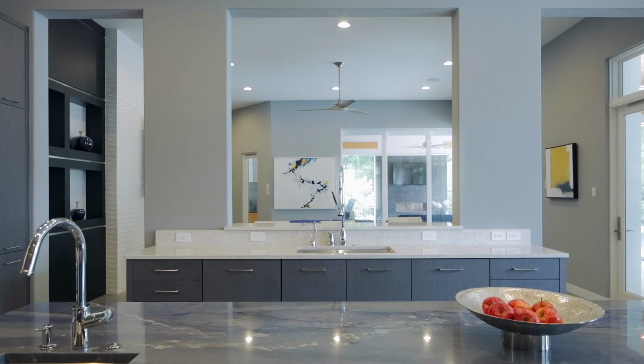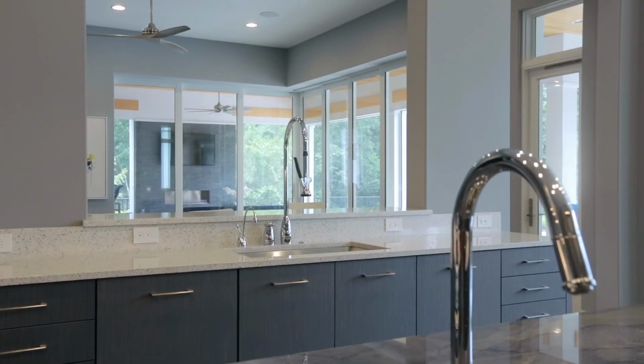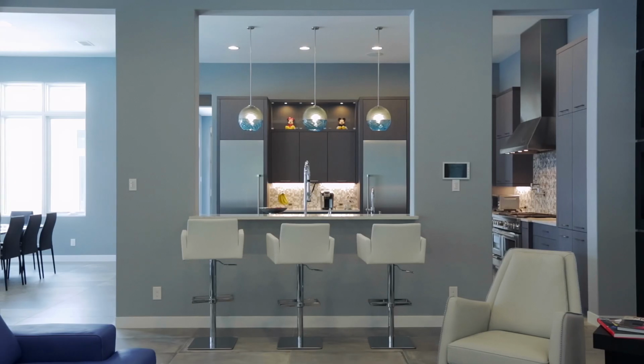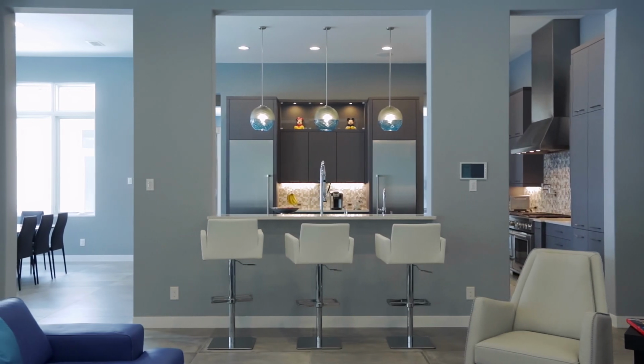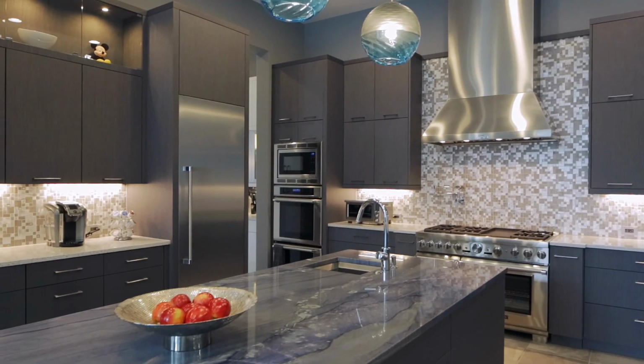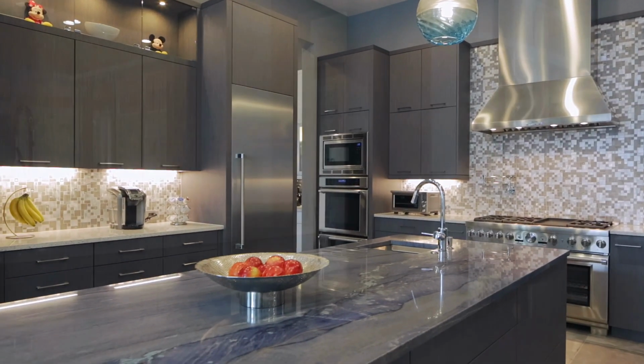We really love that open floor plan kind of a space. Also, that way if you're in the kitchen, you can see what's going on in the family room and have conversation with whoever's there. And it's also, we haven't tried it yet, but I think it's going to be a place where people sort of congregate. And the island's going to be a great place to set up to serve.